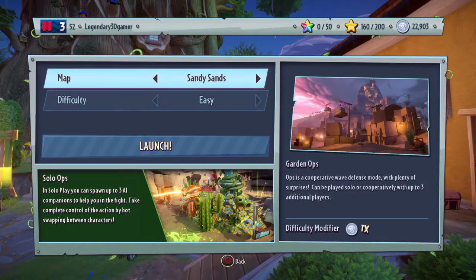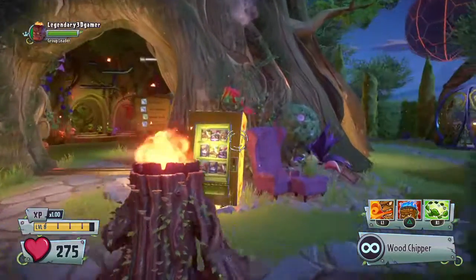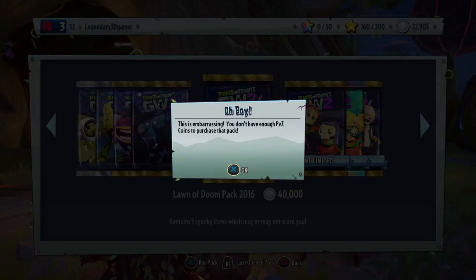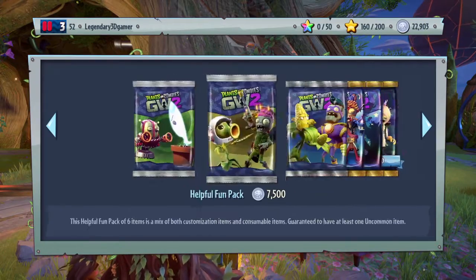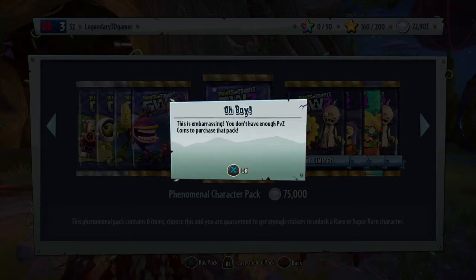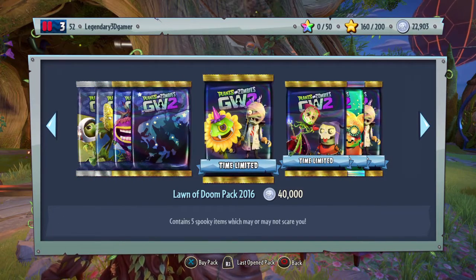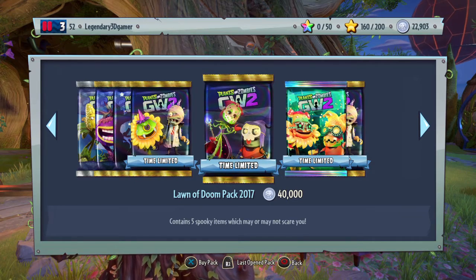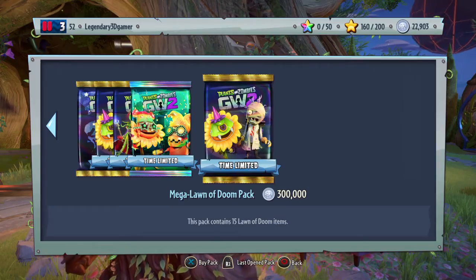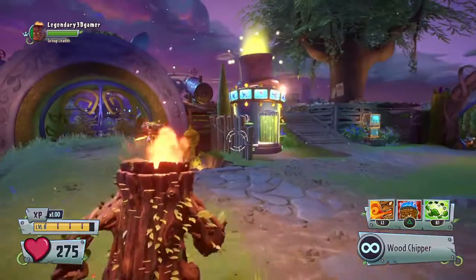And also there's Lawn of Doom. What the hell was that? Yeah, it's Lawn of Doom right now. It's also Lawn of, wait, this is in Belgium. Yeah, so it's Lawn of Doom. So you've got the Lawn of Doom 2016 pack, Lawn of Doom 2017 pack, and Mega Lawn of Doom pack. So yeah, and I believe Sleepy Bat will be somewhere.